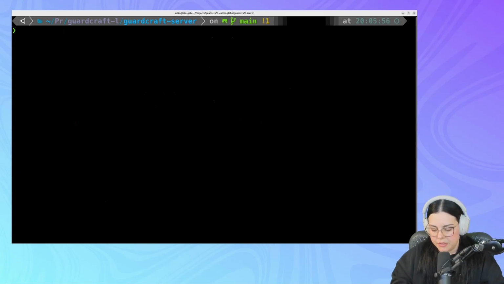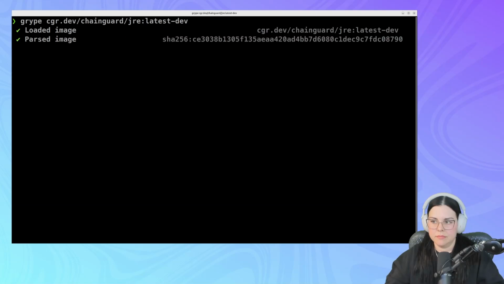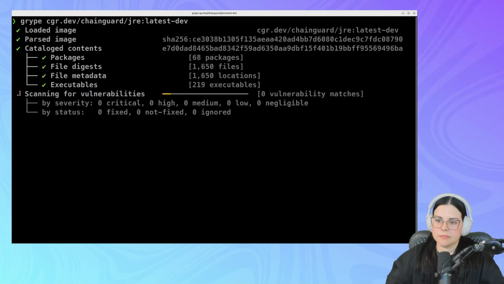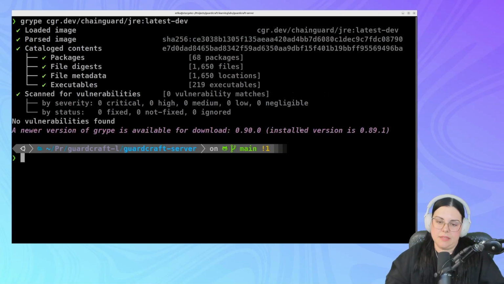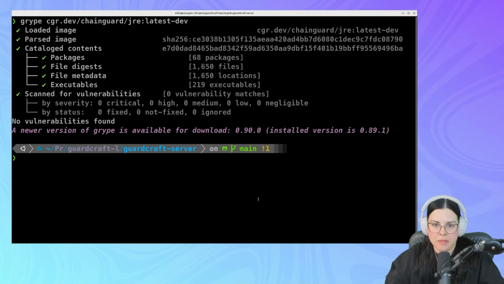Okay, so if we grab, yes, there are no vulnerabilities found. 0 CVEs, and 1 CVE for the Guardcraft image because of a dependency, a jar dependency of the Minecraft server. So pretty good.